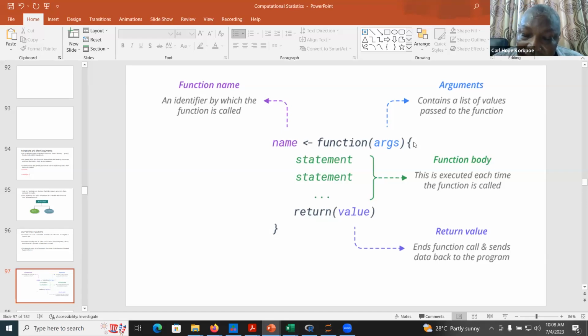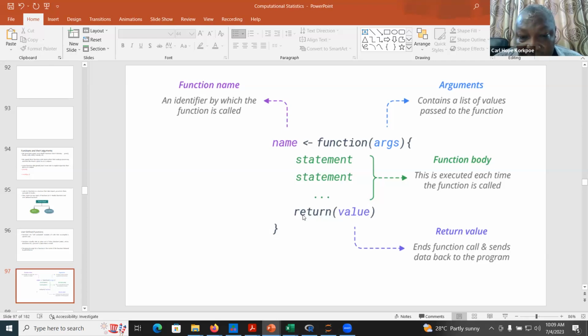Then you have the body of the function. That is a pair of braces. Then what you want the function to do is going to be expressed in statements. After the function does those jobs, what should it return to you?